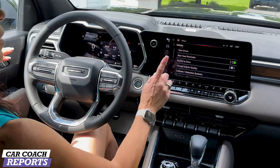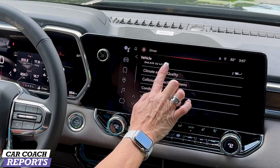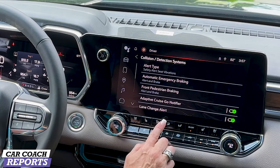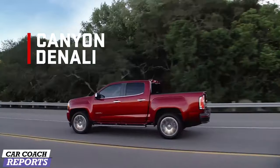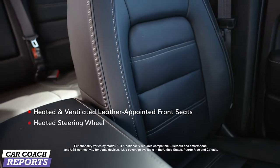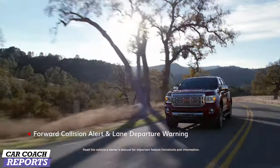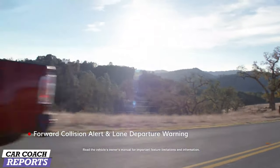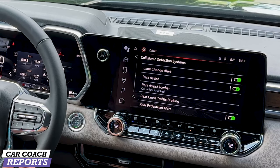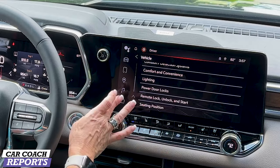One of the nice safety features General Motors offers across their lineup is Teen Driver — great for new drivers. It keeps the music from being too loud, ensures seatbelts are on, and has all kinds of restrictions including Buckle to Drive. All collision detection systems and safety features are adjustable. Standard safety features include the Canyon Pro Safety Suite: lane keep assist with lane departure warning, forward collision alert, following distance indicator, front pedestrian braking, automatic emergency braking, rear cross traffic braking, blind zone steering assist, and rear park assist. A major improvement over the previous generation.